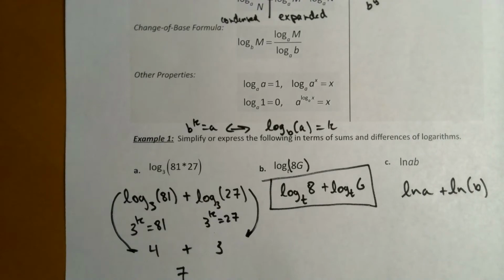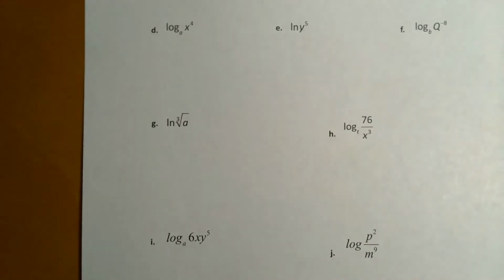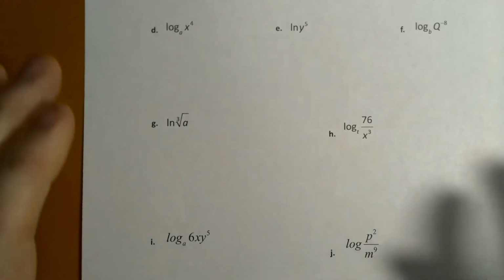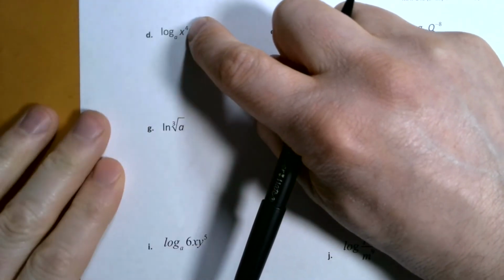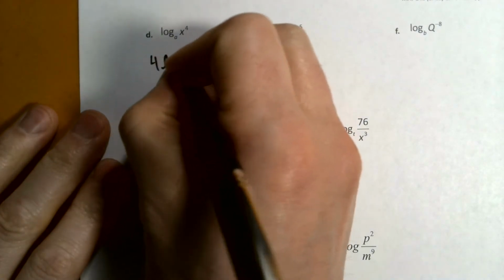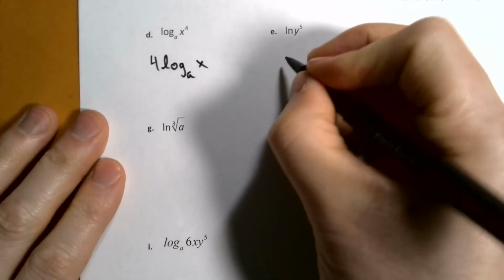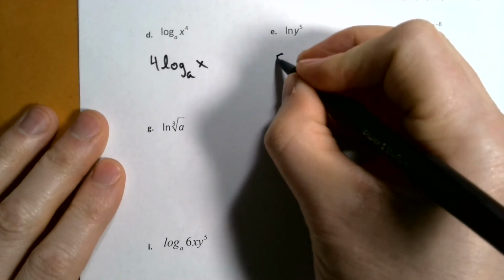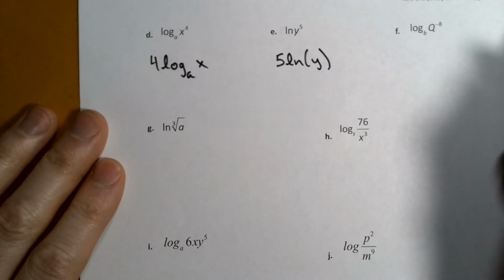All right, so here's another whole monster page of the same thing, where we are taking a condensed version of a logarithmic expression, and we're expanding it. So here, when we have an exponent within a logarithmic expression, we simply multiply it by it, and we're done. That's expanded. Same thing here. Note this is log base e, so this just becomes natural log, 5 times natural log of y.